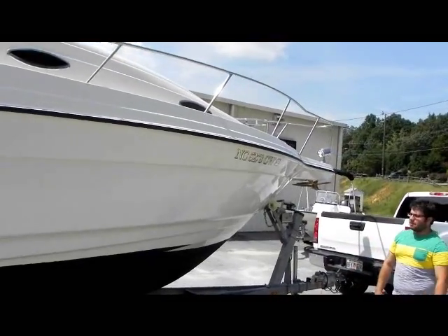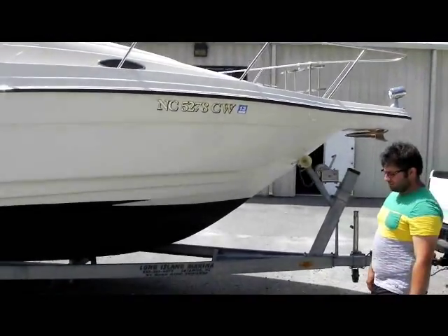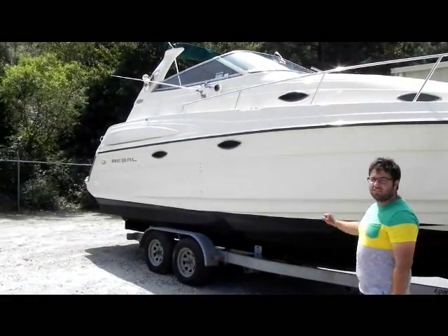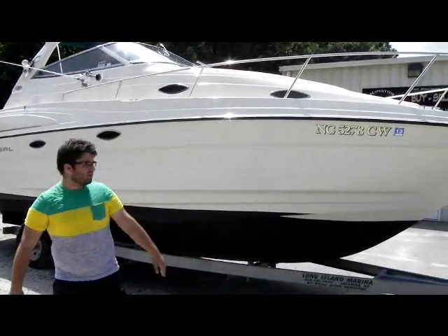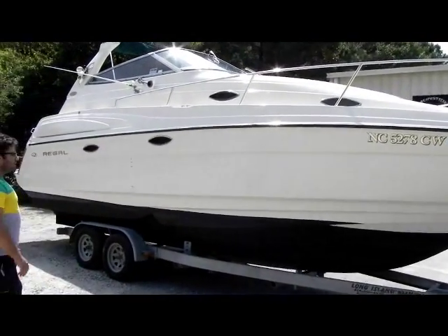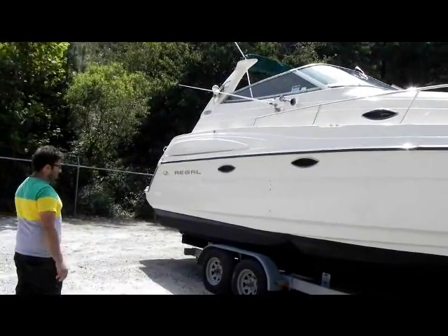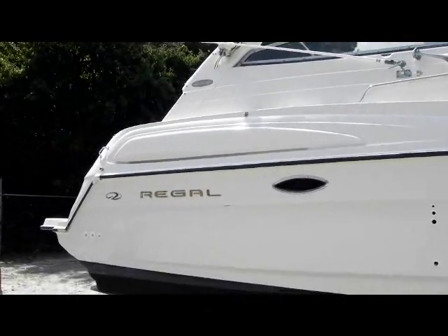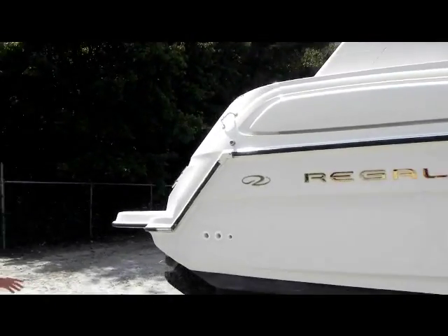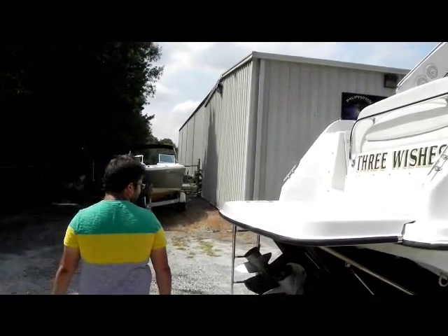It's a really nice, really clean boat. As I said, it's got bottom paint on it. It is a Lake Norman boat. The trailer it's sitting on is not included in the sale, but if you need a trailer, feel free to call us — it's one of our yard trailers. We'll be more than happy to work your price on a used one or a new one. We're an Easy Loader dealer. It's not an exaggeration — I sell trailers for less than anyone. I sell new trailers for what I pay for them.